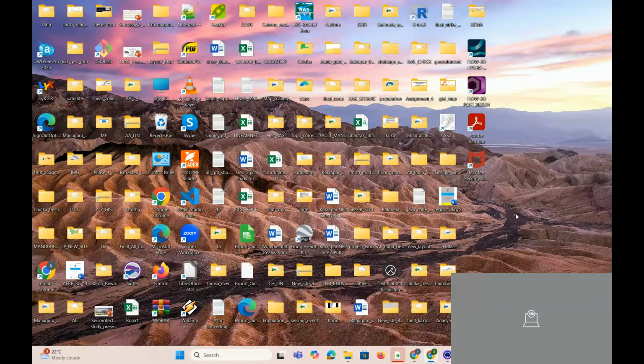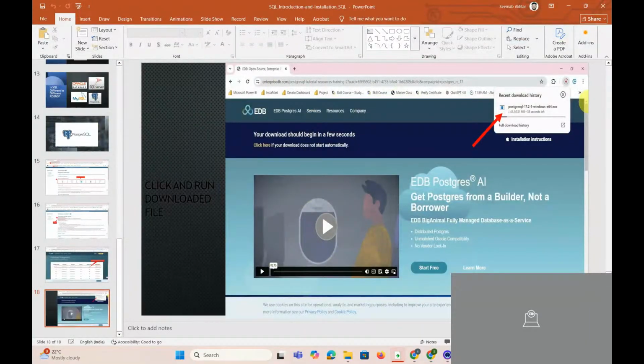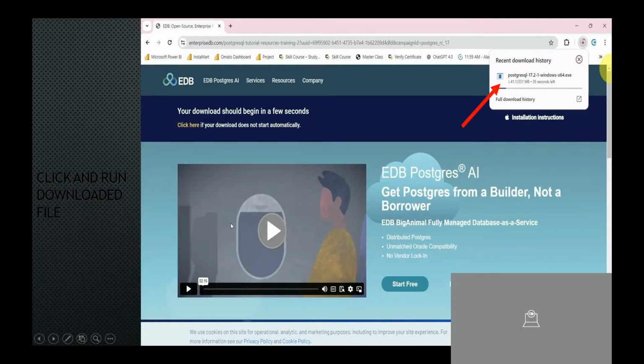And there is a very important thing: when you install, you have to give a password, and that password you must remember. Otherwise you cannot open your SQL query.